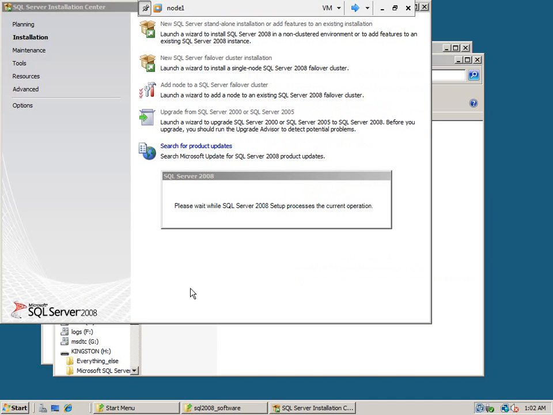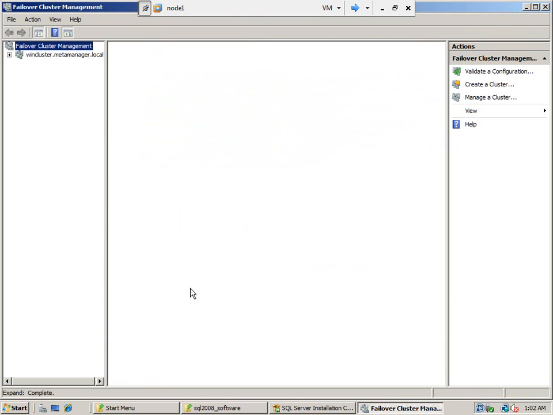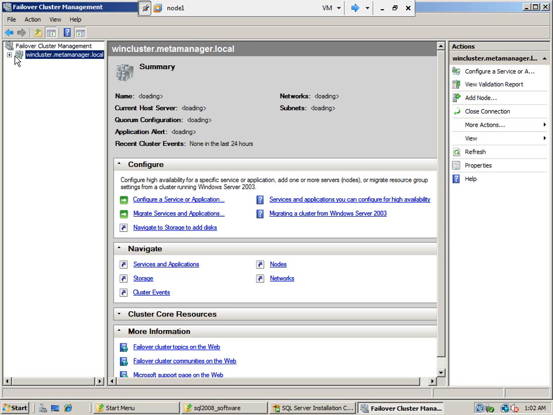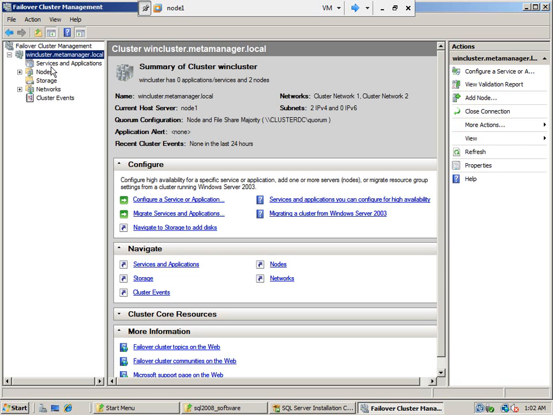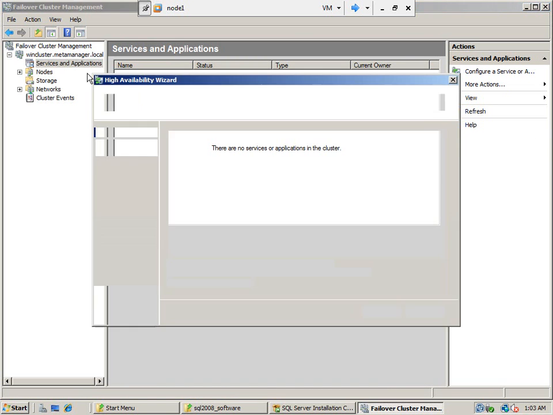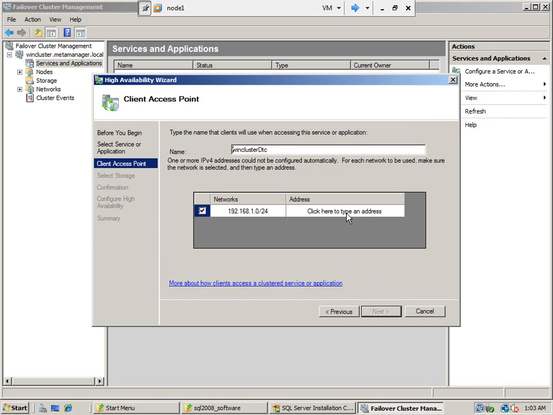I think it is processing. Right click on the services and applications, configure a service, click next, select the DTC, and yeah, Win cluster DTC should be fine.